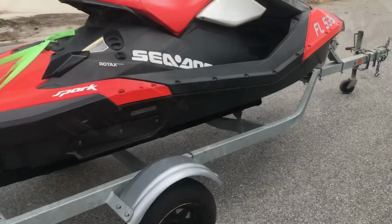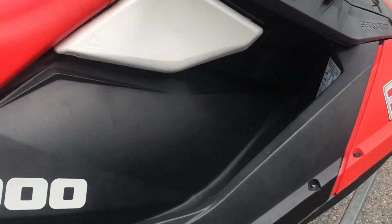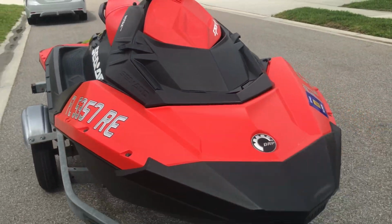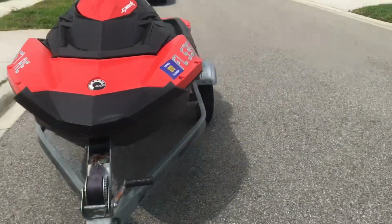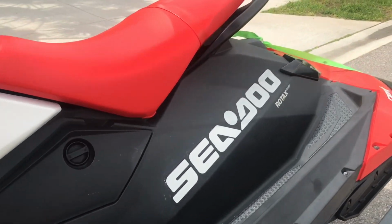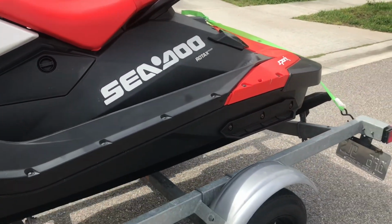Alright, so I've got it strapped in. I put everything back together. I think it looks good. I started it up, it runs, and so hopefully spark plugs and oil will be good for a while. This thing's got 77 hours on it right now, so I'm not sure what the interval is. I'll have to look that up.